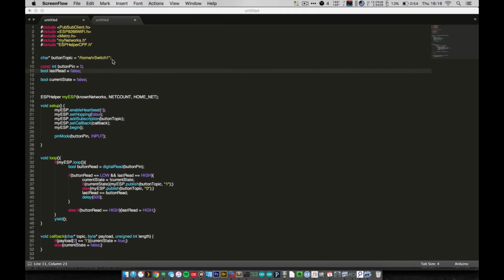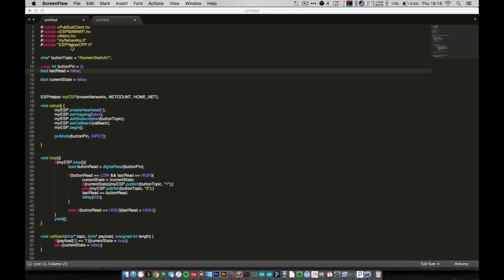Alright, so here we have a quick rundown of the code that I have running on the ESP. I have some libraries I include here, and notably the ones that you don't have are MyNetworks and ESPHelpers.cpp. These are a couple libraries I created to just make working with MQTT and the ESP a little bit easier.